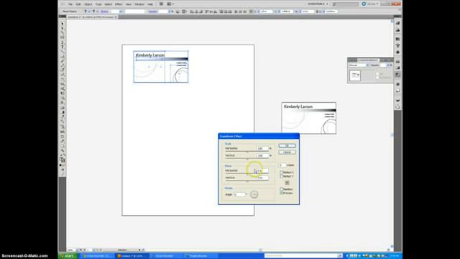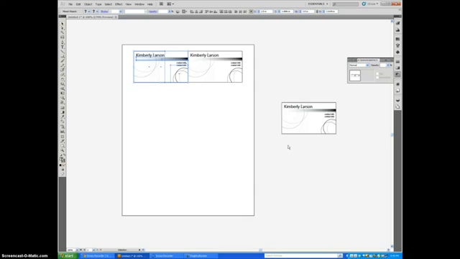What I want to do is move this business card 3.5 inches over to the right, because we know the width of a business card is 3.5 inches. So I'm going to do a horizontal move of 3.5 inches, and I want to do one copy with the preview, because if I do just a move, it's just going to move it 3.5. What I want is to actually copy it over 3.5, and I will click OK. Now you'll notice that I have two cards on there.